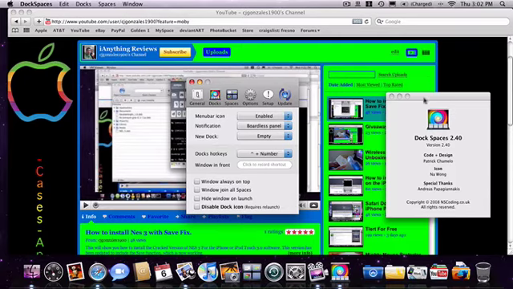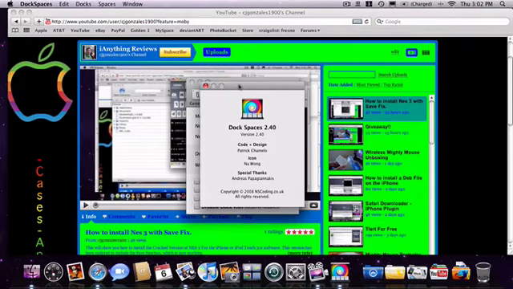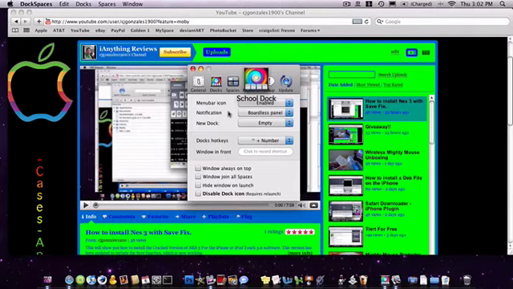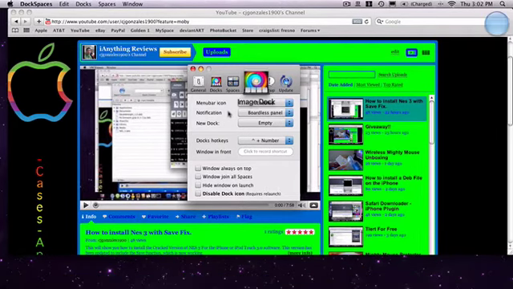Well, here, we'll go through who it's made by first. Okay, so Doc Spaces right here. Nei Wong. Let's see, it came out in 2008, apparently. It's version 2.4. And this is basically what the whole setup looks like. So you can set your hotkeys. So my hotkeys are the Alt Option button and the number. Actually, I mean not that, the control button and the number. So you can see at the bottom, I'm switching through.